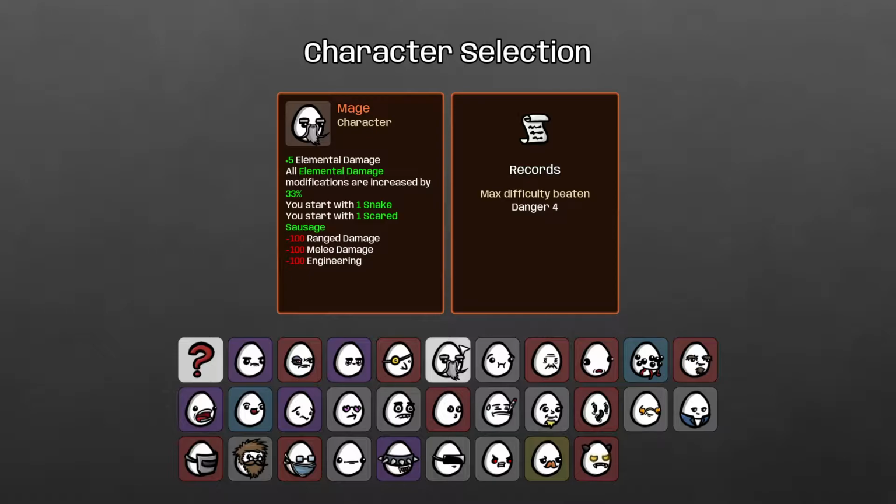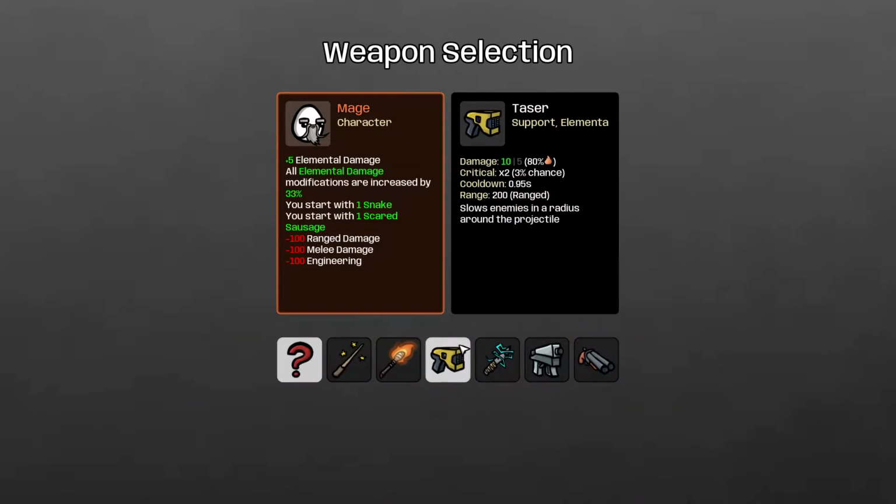So this time it's time to beat the game with the Mage character. And the Mage has actually been changed a fair bit since the demo. So he gets +5 elemental damage from the get-go, and all elemental damage modifications are increased by 33%, which means this character scales a little bit harder into the late game.